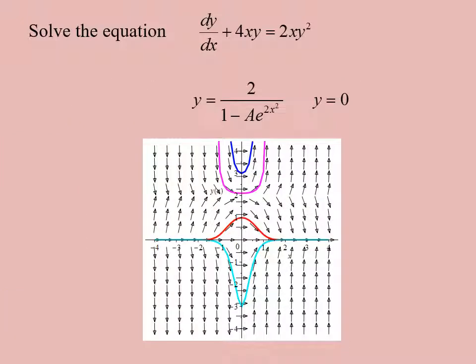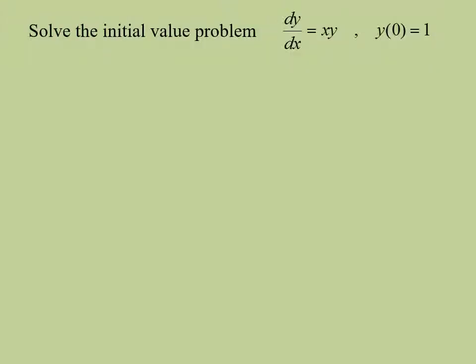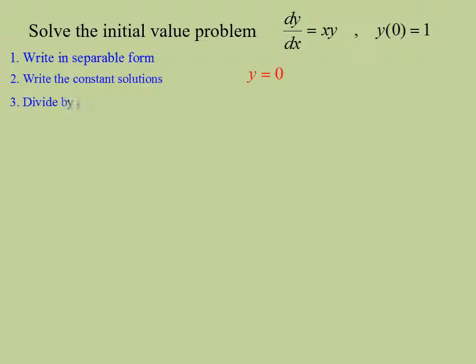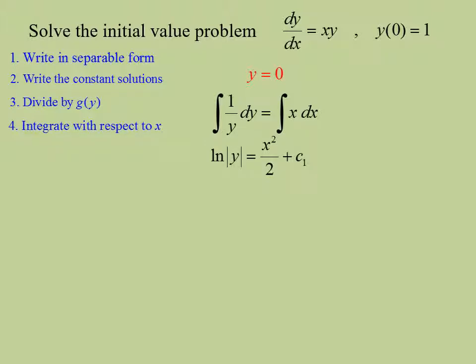And again, here's a field plot of the differential equation with a few of the solution curves plotted. Now this is the same idea, except as you can see, we have what we call an initial value. So y of 0 equals 1. I'll go through this a little quicker. It's already in derivative form, so we just need to divide both sides by y, and then integrate both sides, and try solving for the y.